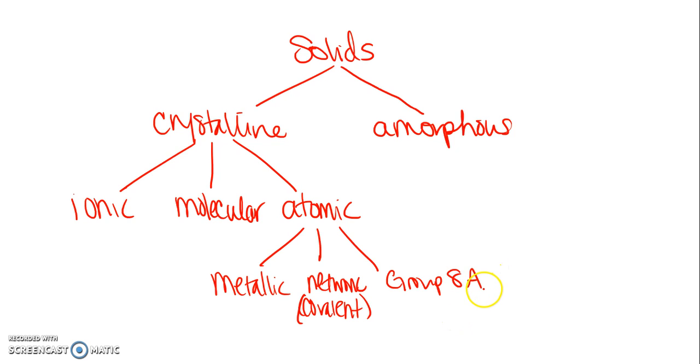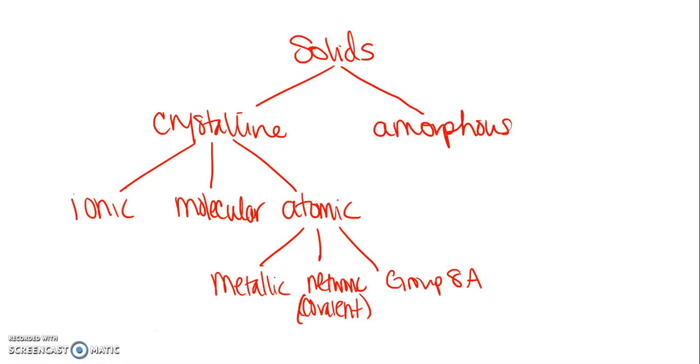Now, within the course of this unit, we're going to talk about all of these, and we'll spend the majority of time talking about these metallic solids and these network solids. We talked a lot about ionic and molecular solids in Chem 1, and amorphous solids I'll mention briefly in this video, but we're not going to go into too much detail about amorphous solids. That's not a big topic on the AP Chemistry exam. And so we're going to spend most of our time in this unit talking about metallic and network covalent solids, because while they're very important, they are the ones that you probably know the least about based on your experience in Chem 1.